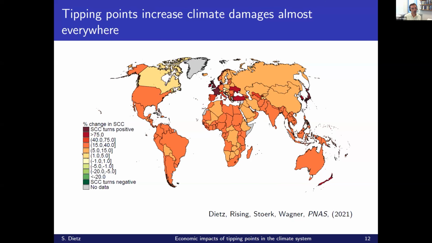The last thing that we were interested in is what would be the distribution of impacts from crossing climate tipping points around the world. We were interested in whether they were concentrated more in some parts of the world than in others, and whether they were progressive or regressive. But actually what we found out here is that the increased climate damage is almost everywhere and did not have a material impact on income inequality across countries. So this seems, in other words, to be a shared problem.